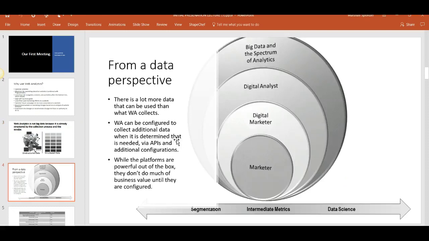Analytics deals with a lot of different things, but marketing is also very broad. And what we find is that there's a lot more that's being collected than Web Analytics data, and sometimes there's a lot more things that are needed than Web Analytics data. Analytics data generally is good for things that happen on a website that's being measured, but obviously there's a lot more that's going on in a marketing initiative than just a website that's being measured.